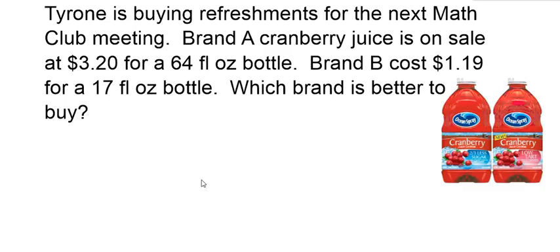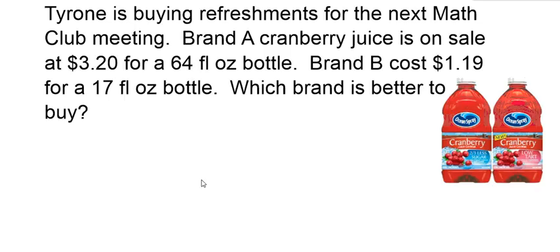Tyrone is buying refreshments for the next math club meeting. It says brand A cranberry juice is on sale for $3.20 for a 64 fluid ounce bottle. Brand B costs $1.90 for a 17 fluid ounce bottle. Which brand is better to buy? So this is a rate problem. And because we have a rate, what we really need to figure out before we can determine which one is better is how much does 1 ounce cost.